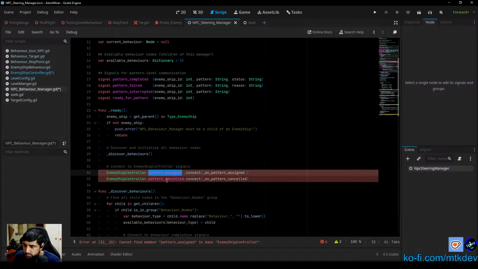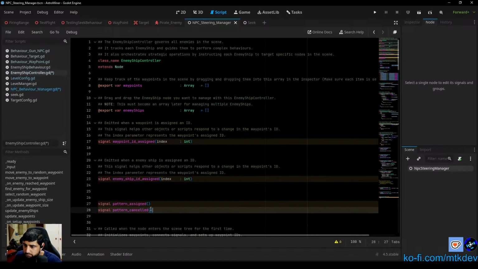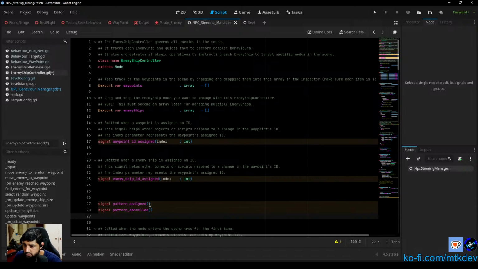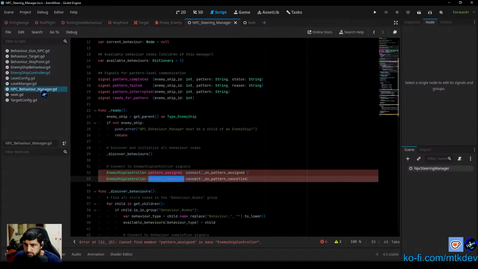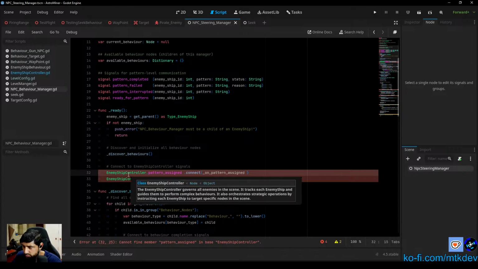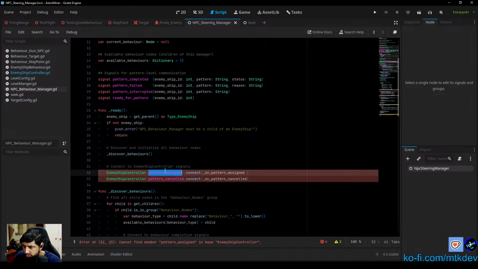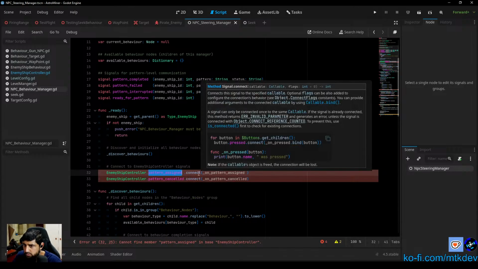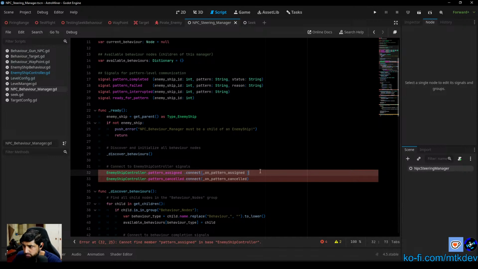And confirm the spelling is the same. Okay, let me just save that. Pattern assigned is not found. Enemy ship controller dot pattern assigned dot connect on pattern assigned.